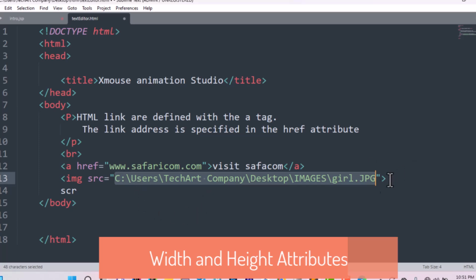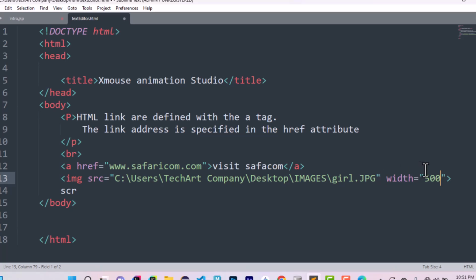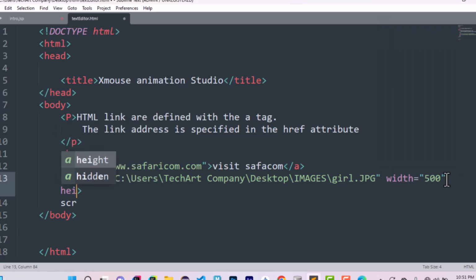For example, I come back here and say the width is equal to 500, and the height is, let's say, 600. So this specifies the height and the width of the image.